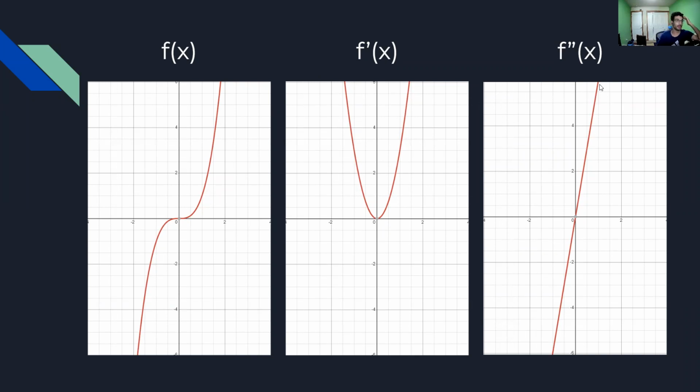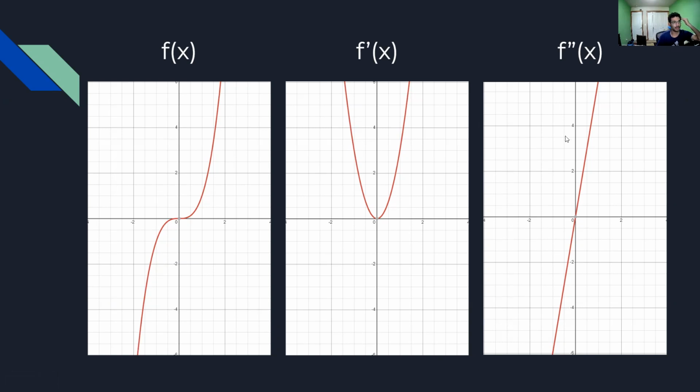But there's another connection that we can bring between f of x and f double prime, right? Here, the slope of f of x is positive, but it's going at a decreasing rate. If that's the case, then over here we see that it's going concave down. That means whenever f double prime is negative, its slope is increasing at a decreasing rate, and therefore we'll call it a concave down shape.